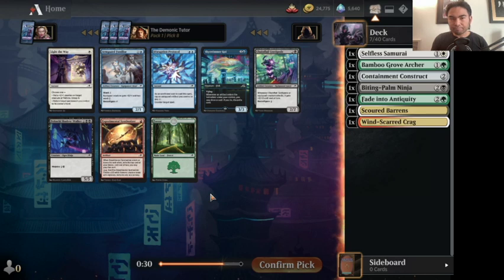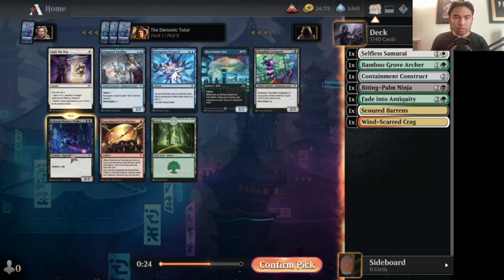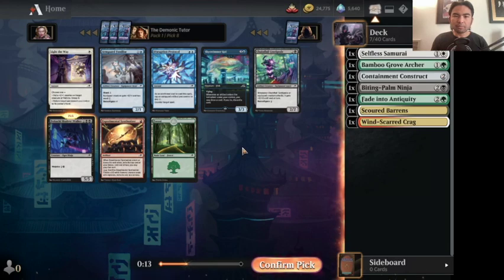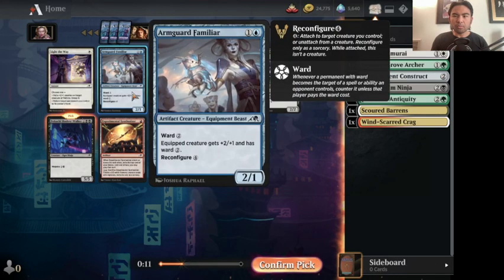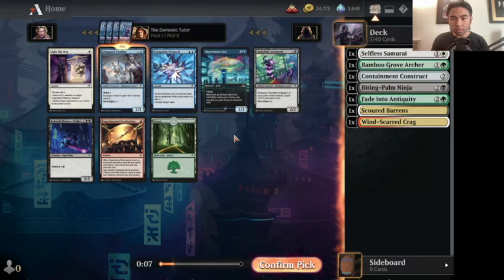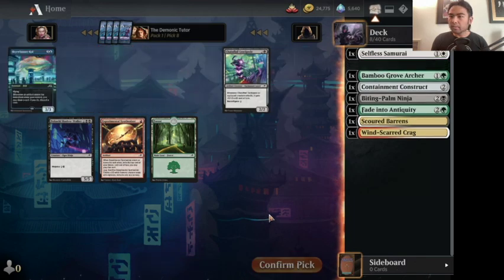Eighth pick. Nothing's really exciting here. We'll go with the Shadow Walker, be able to get in, be nice. I don't know if these blue cards tell me that blue's open. Or I could go with Arm Guard Familiar. Maybe it's safer just in case blue does become important. Koi might be interesting, but I think getting the blue 2-drop might be more important here.